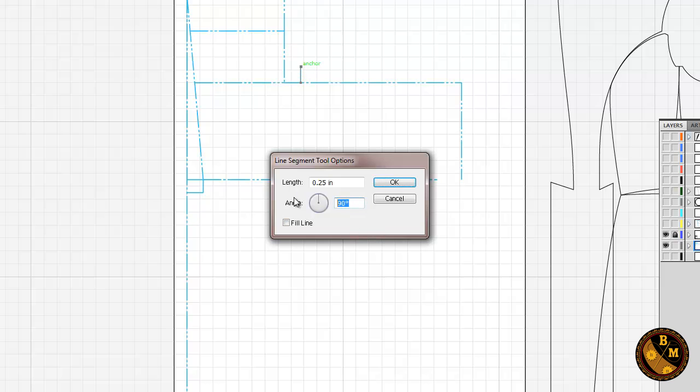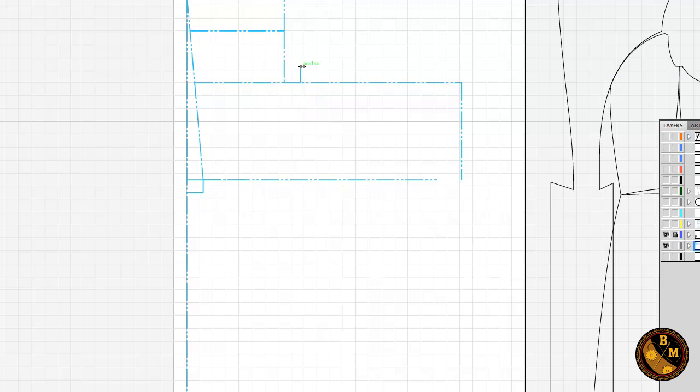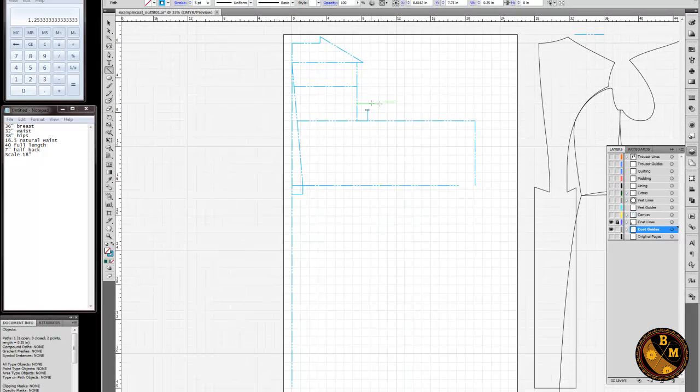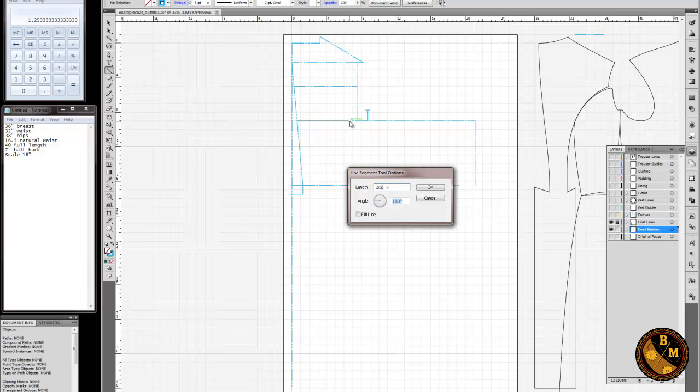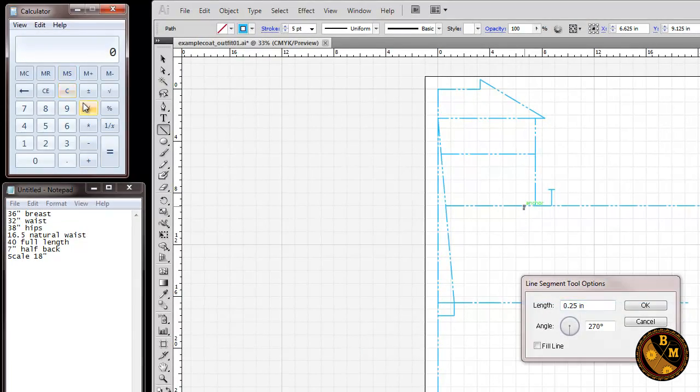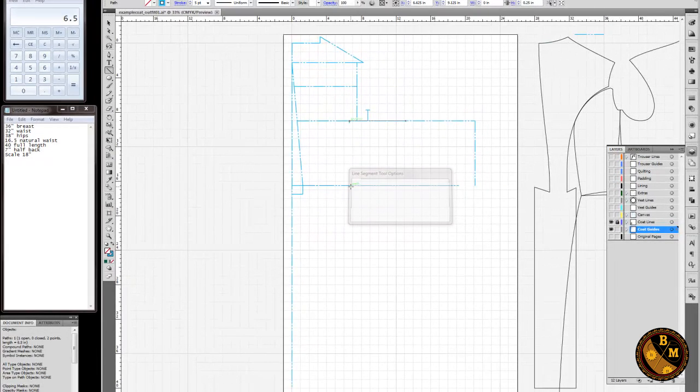Let's see. Making this step for the armhole, arm side. There we are. 18 for me is 1/4 half breast plus 2 inches. I love those kind of measurements. 1/4 half breast. Why don't they just say 1/8 breast? Okay, so in other words, 36 divided by 2 divided by 4 plus 2 inches, that is 6.5. Go in that direction here. Alright.